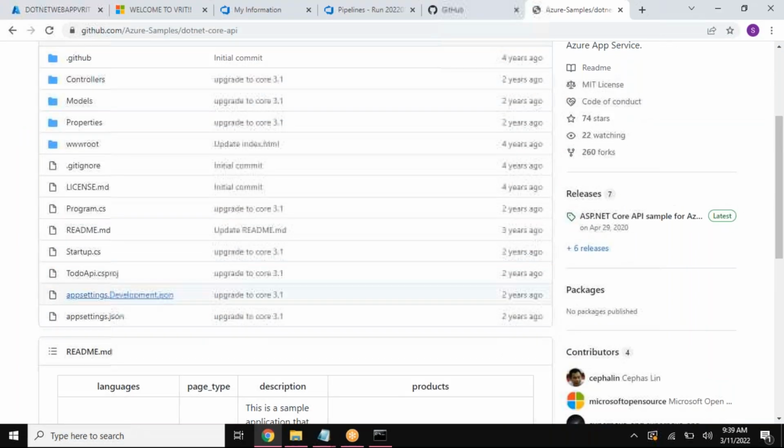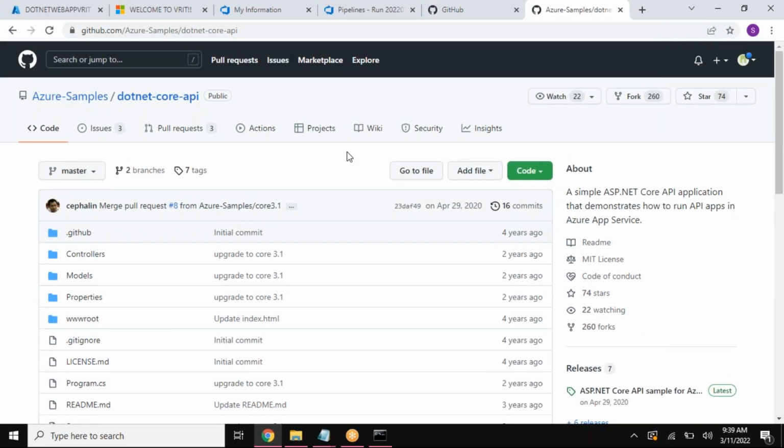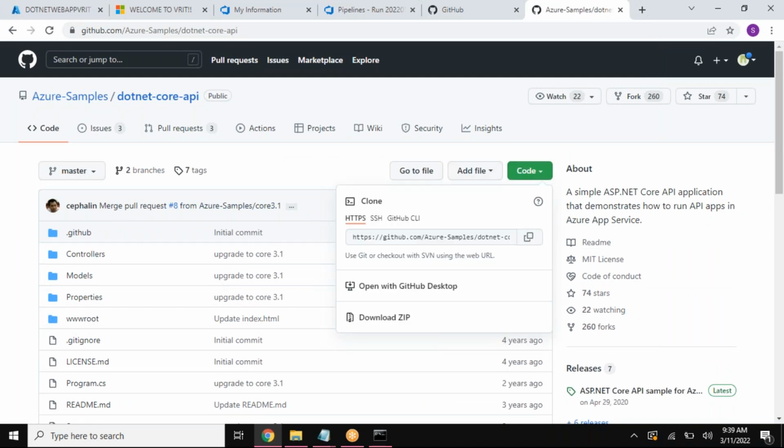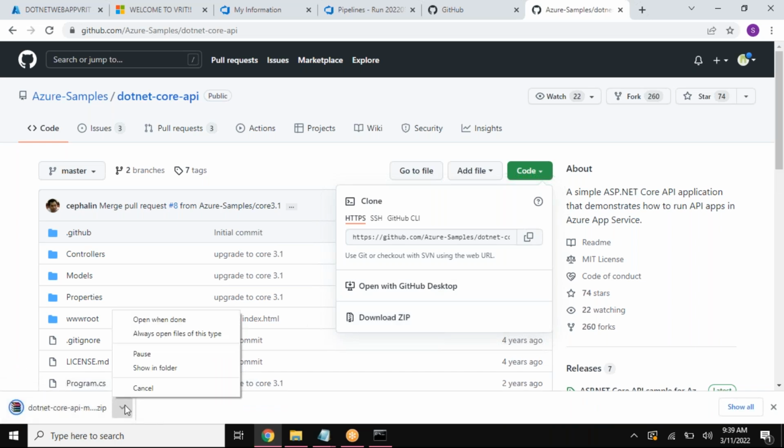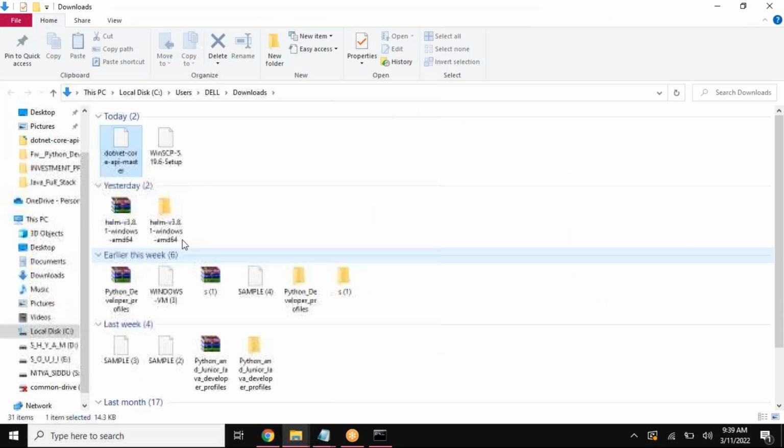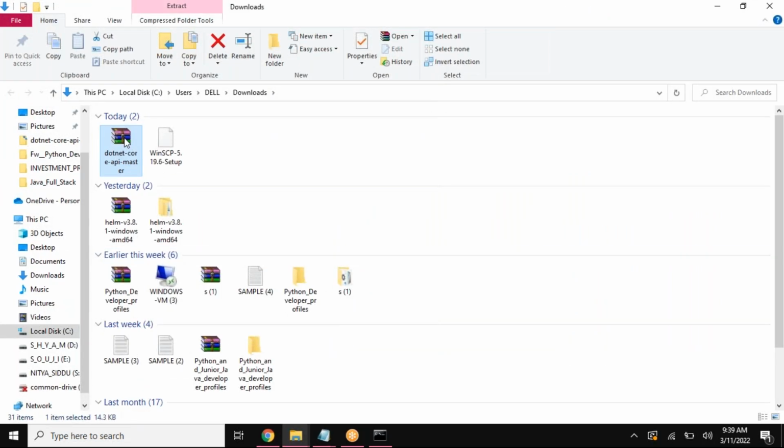Yeah, see the same code. I pulled it. Okay, so this is a sample. You can go ahead and download the zip folder. The zip folder will contain your same code in here. So open the folder within my zip.